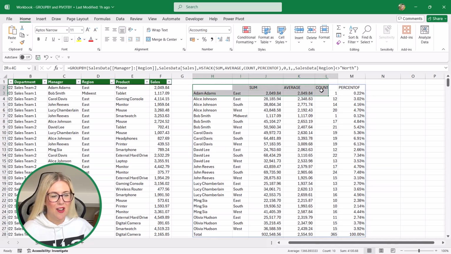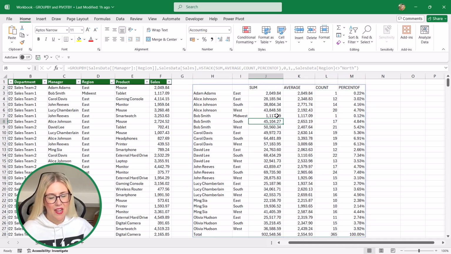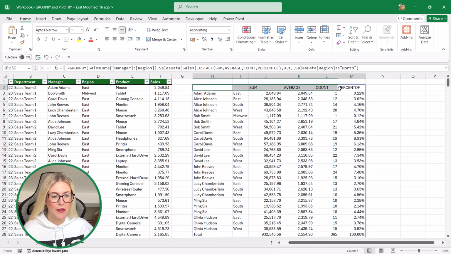So let's say that I want to apply some formatting to the header row so it stands out from the rest of my data. The way that you need to do this is you need to look in the first column, which is where conditional formatting is going to look, and find something that's unique to the row that you want to format. So I want to format the top row here. So what I could say is look in column H for a blank and then apply conditional formatting to that row. So it should find this first cell just here and the formatting will apply.